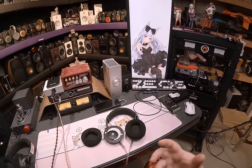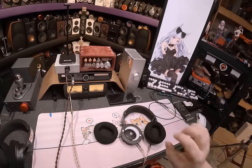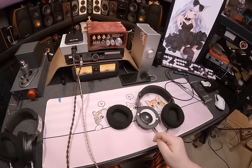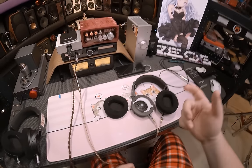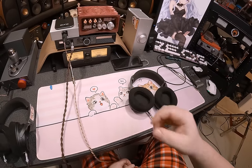I want it to be better, and I'm sure if I sat here for 5 hours tuning and tweaking, I could make it really good-ish. You can't overcome what a driver limitation is, no matter how much tuning and love you put into it, or pad swapping for that matter, which would be another thing, but it's kind of hard to swap pads when they're this comfortable. So what would you do?